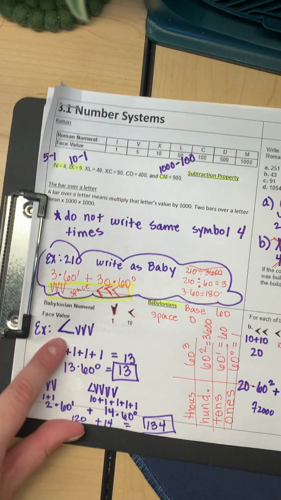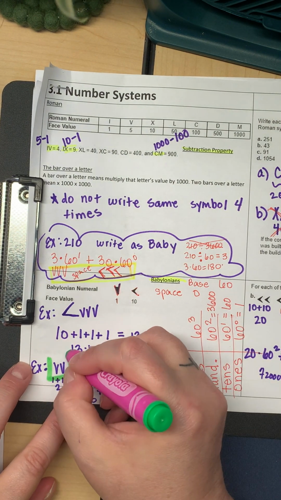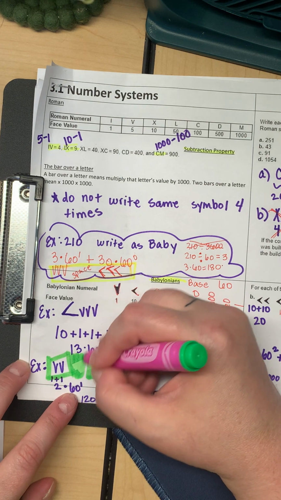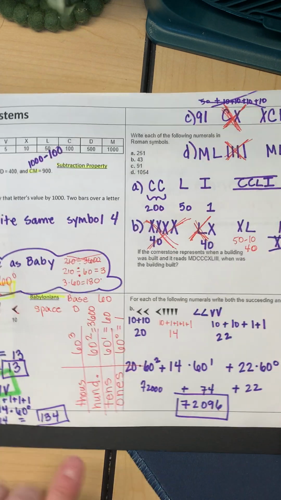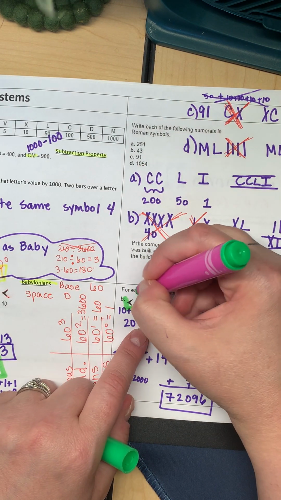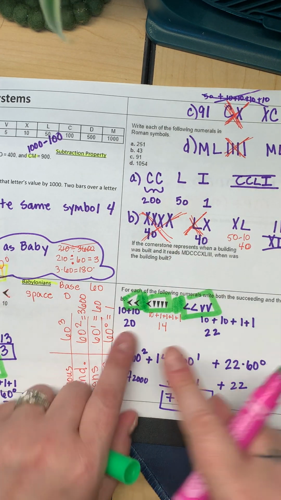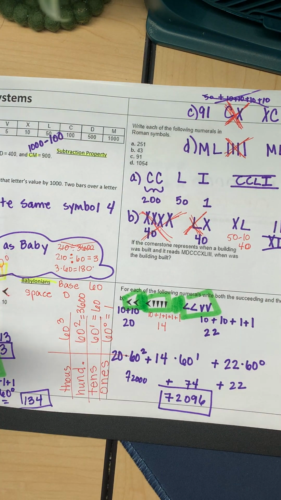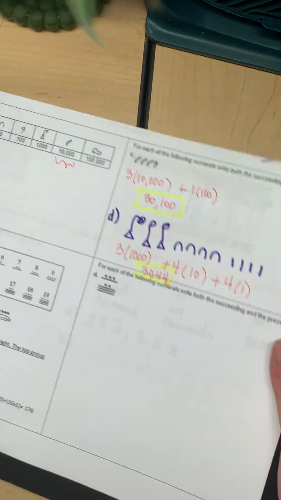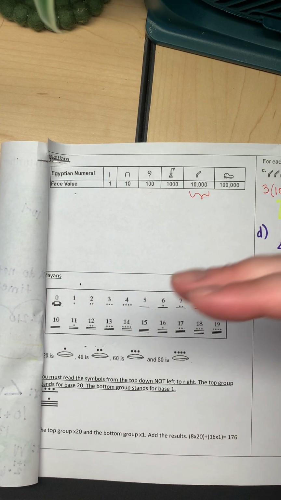Mayans are kind of weird because if we remember back to Babylonians, if there was a space left and right, that meant you had like a plus sign where that space was, or you had 2 different pieces of information, or like on this example, we had 3 sets with 2 spaces in between. So that means we had 3 sets of things being added. Anyway, the point is we read it left to right. Well, in Mayans, they group them up, down. They put them on top of each other.